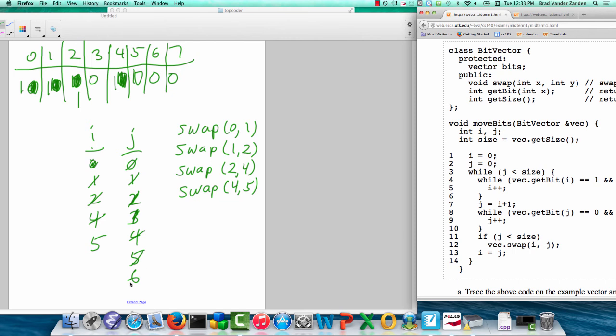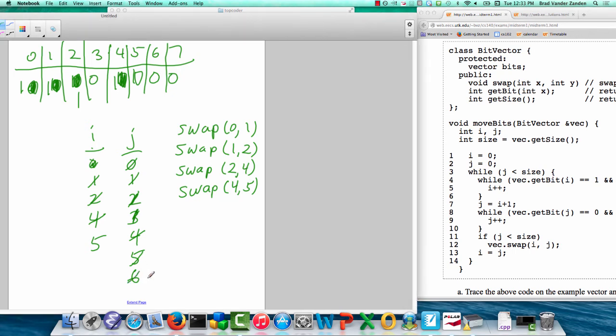So eventually j gets up to be 8, and we end up stopping. We reach line 11. And see, line 11 now stops us from doing a swap because we know we haven't found a 1. And we set I equal to j, which really doesn't matter because when we come to the top of the loop, line 3, we find that j is no longer less than size and we exit. So you can see this is our final outcome right here, 1, 1, 1, 0, 1, 0, 0. And you can see that we didn't get all of our 1s over to the left-hand side.